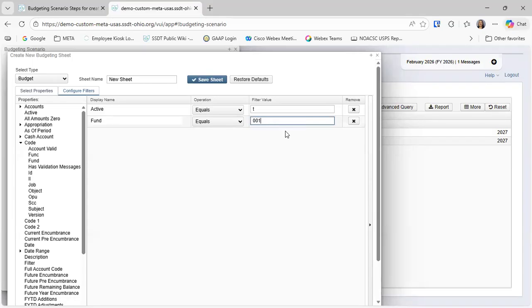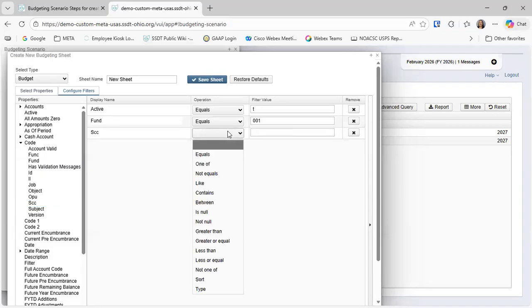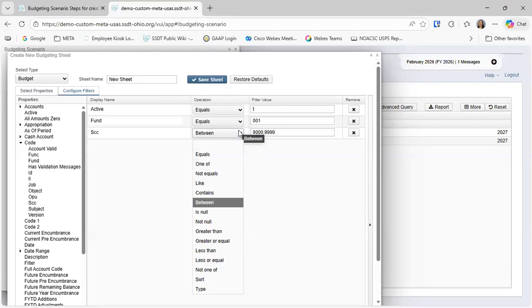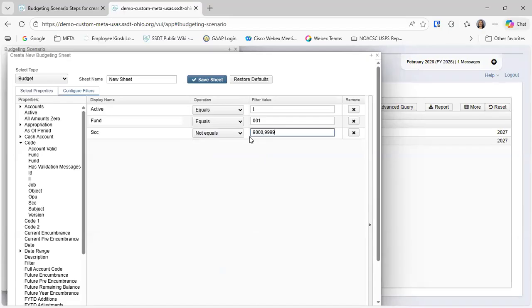Okay, but now let's say I want to grab all the 9,000 codes. So I can come over to the left here under code, grab my special cost center. And if I want to do all the 9,000s, there's a couple of ways you can do it. So one of the ways is I could do between. So I could tell it basically a range. So I could do 9,000, comma 9999. Or I can do, I think like is one of them. I could do like and 9%, I believe. I think that'll work. Let's try it and make sure that does work and see what we get. Okay, and so let's say that's what I want.